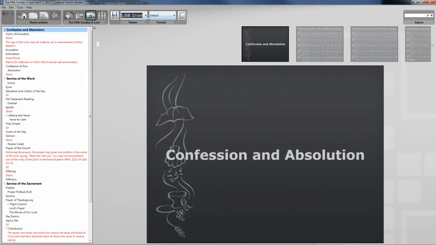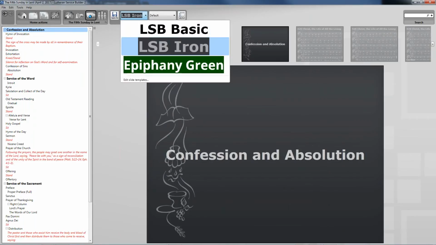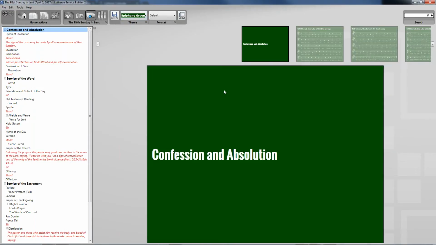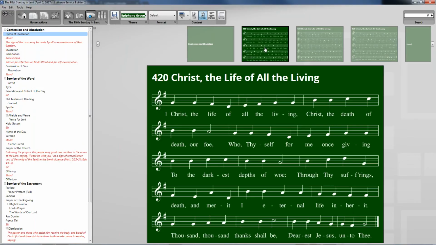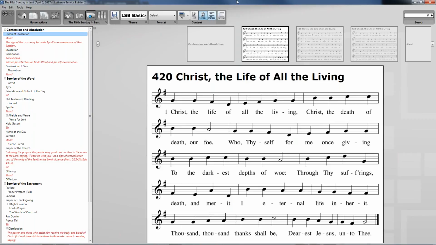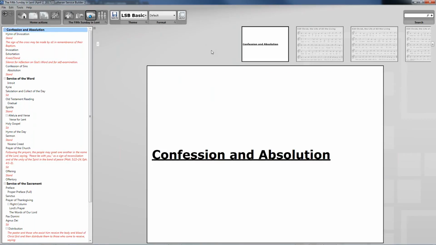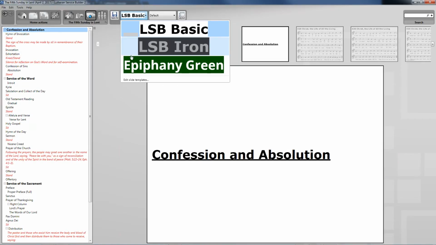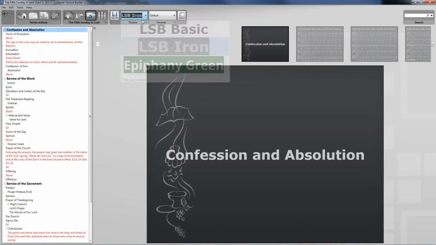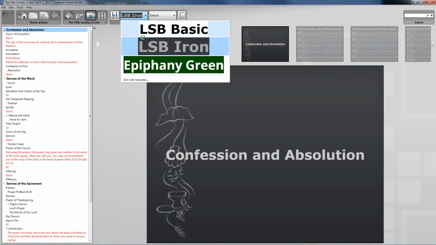Now you've got different theme styles here. We're going to go with the basic. When we were in Epiphany, I created an Epiphany green, which included, at the time, a background image; you could do that as well. We're just going to go with the LSB basic with the white background because it's a little bit easier to show up on here with the different contrast. Although I do recommend, based on your presentation space, usually a black background with lighter text goes better. I find that on computer screens it's a little bit harder to read, but on a big screen that's easier. But that's, again, your choice as you go through here.